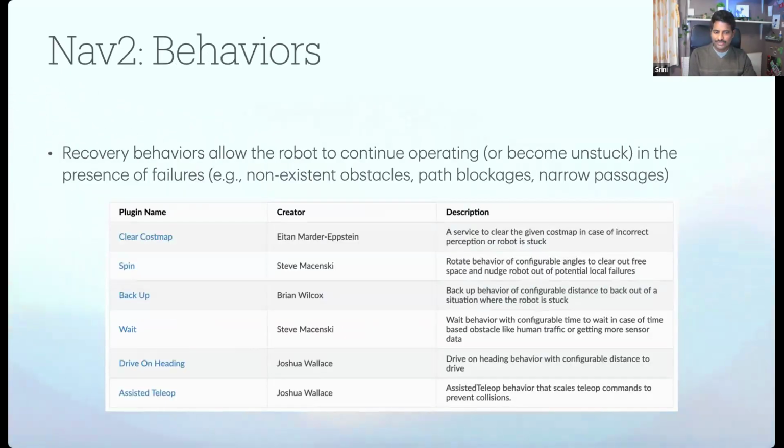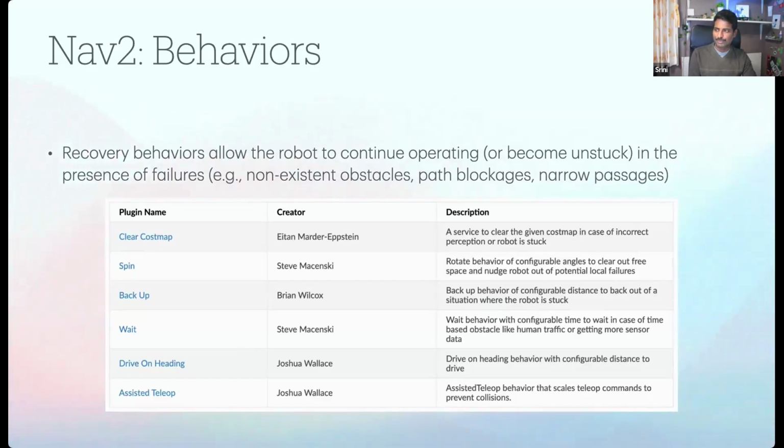And then the behaviors. I did mention there are some behaviors in your robot for when you get stuck and you want to get unstuck, things like you just spin in place, or you just back up, or you just clear your map or clear your cost map. When you look at it on a high level, these are really simple things. Why do you want a component for that? But if you actually start building these robots and setting them up, you'll realize that you need these behaviors and you will end up implementing them.